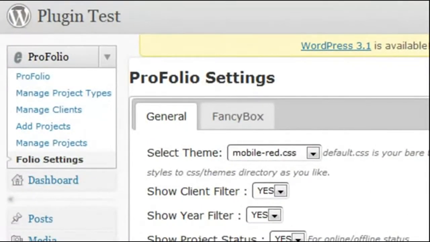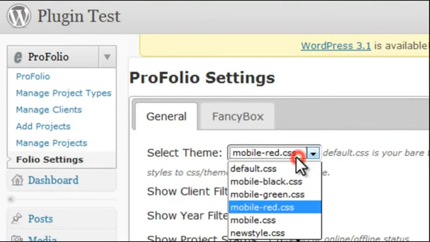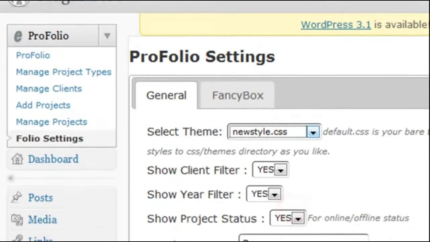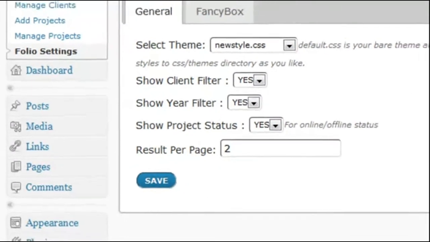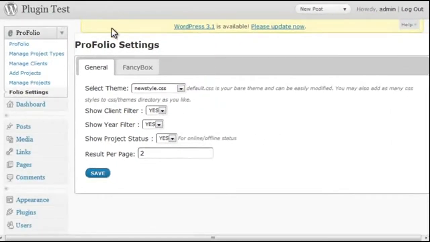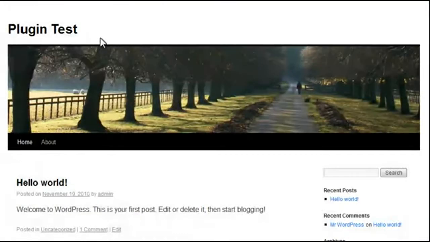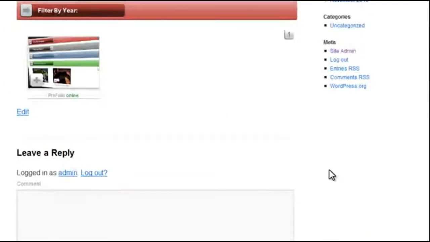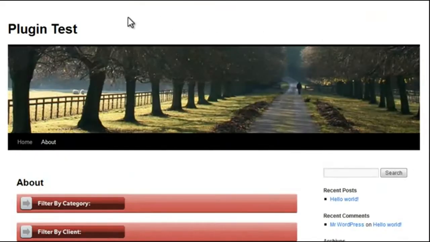Go ahead and refresh the settings page here, and we have New Style here. We can select it, click Save. And remember, we copied mobile red, so we want to make sure that's the one that comes up. And it did. So that's how you can easily create a theme. Just place it into that directory and you're good to go.